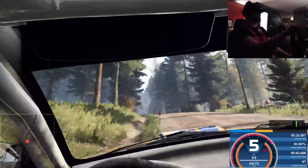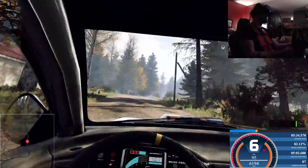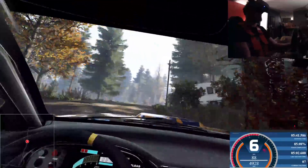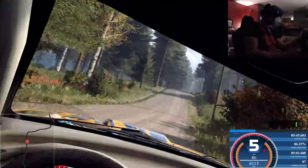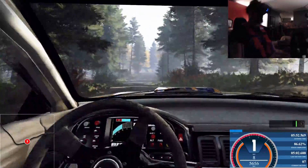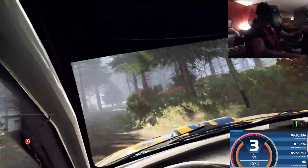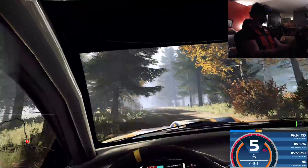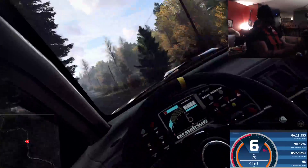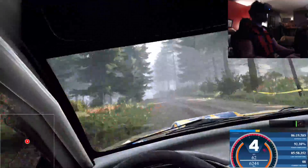5 right long, into 6 left of a crest, 50. 6 right of a crest long, 6 left of a crest. Keep right of a 60. Over crest, and 6 left, into 6 right, into 6 left of a crest, 50. Keep middle of a jump, into 6 right extra long of a bumps, tightens, 3.